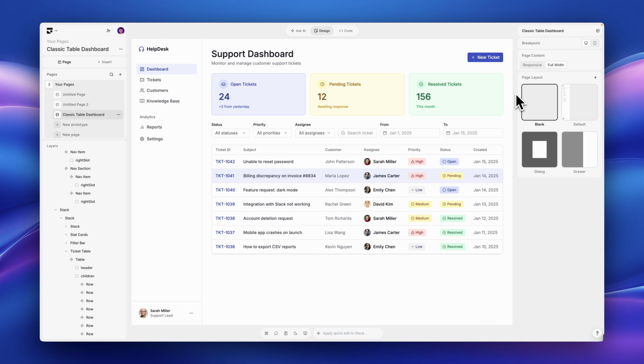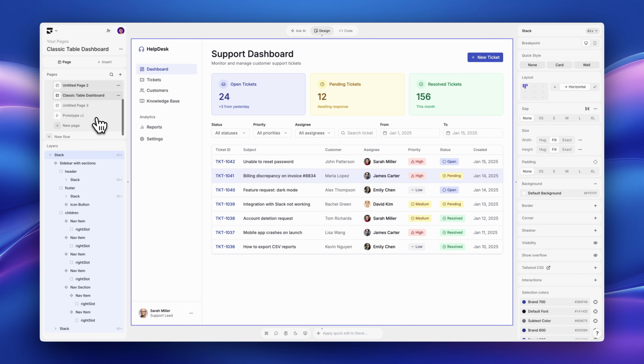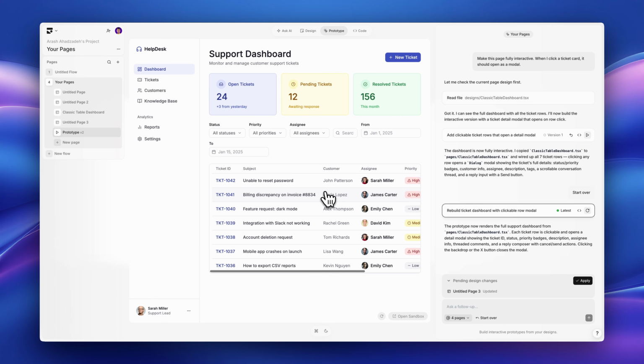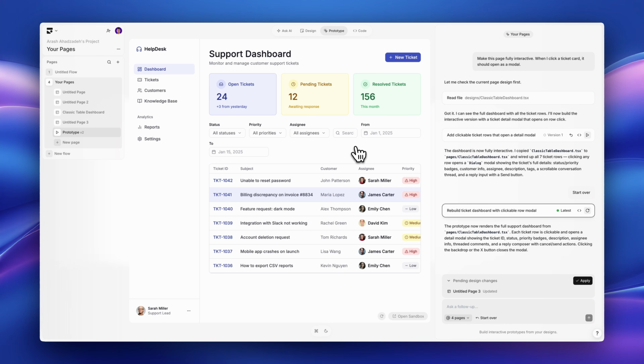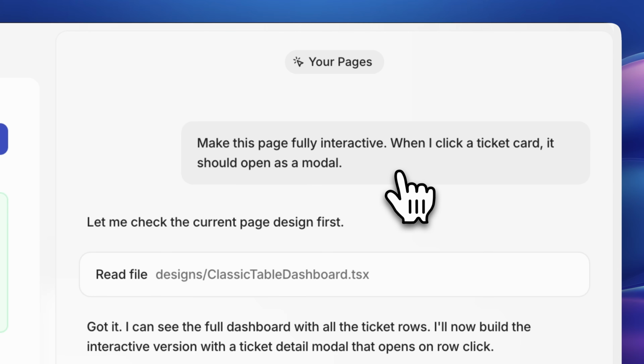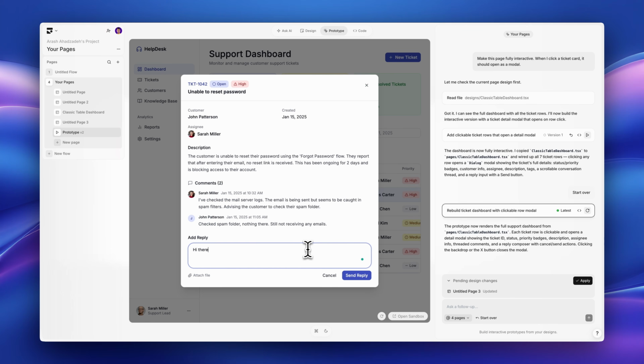Apart from designing a project, you can also create an interactive prototype in Subframe. Here on the left, you can head over to the prototype page and just ask the AI what you're looking for. I'm going to make the ticket list rows interactive. So basically, they should be clickable, and once clicked, a modal page should pop up in order to show the details of each ticket. So I'm just going to ask the AI to do that. And there it is. Let's preview it. As you can see now, when I click on each row, this modal pops up with all the details needed.